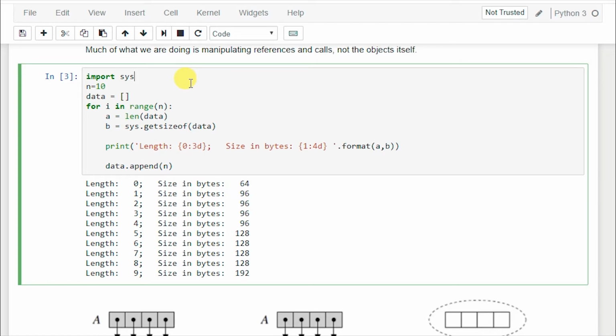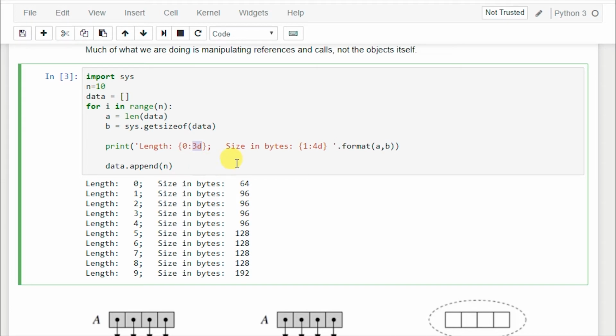And then I'm printing, at the bottom here, a string that says length. Now this looks like a dictionary, right? It looks almost like a key value pair. But what this is, is string formatting. So what this is saying here is that at index 0 of format, so dot format index of 0, is going to be A. And A is going to reference this data. So it's saying, I want you to put length, colon, and then I want you to give me the value of A, and I want you to only take 3 integer places.